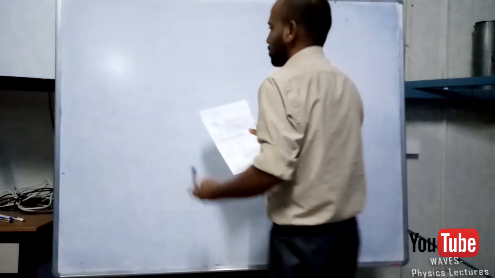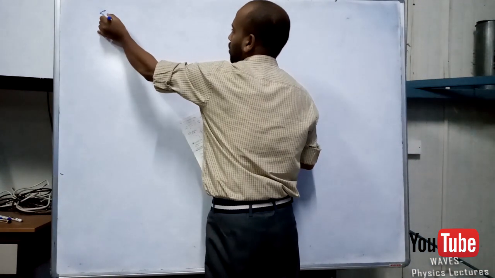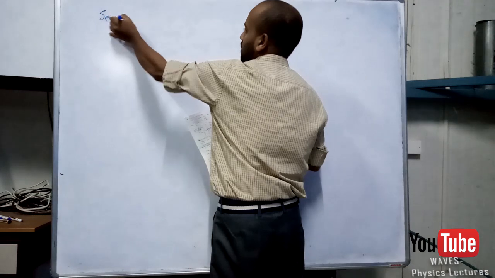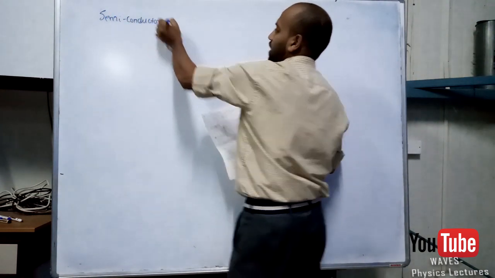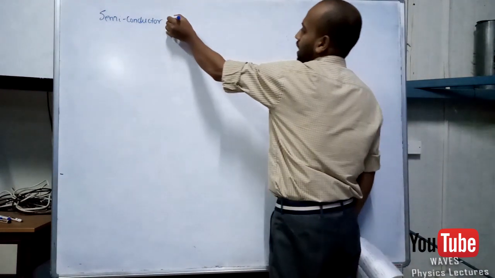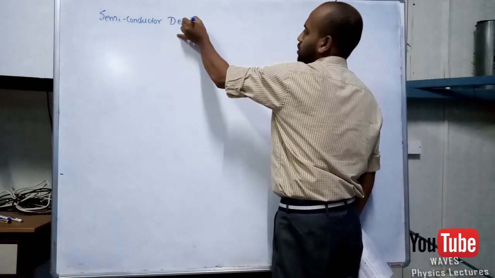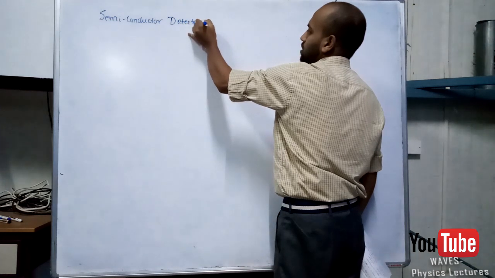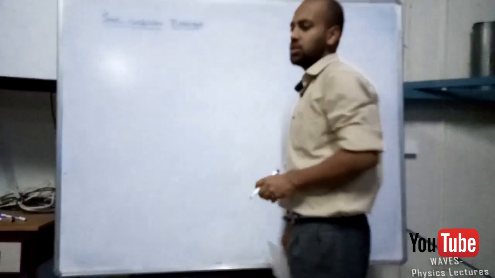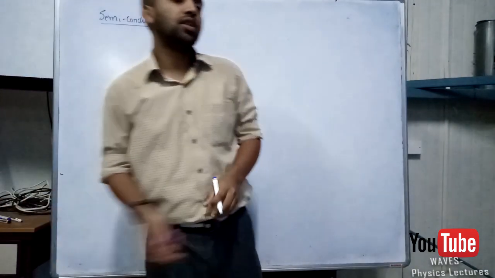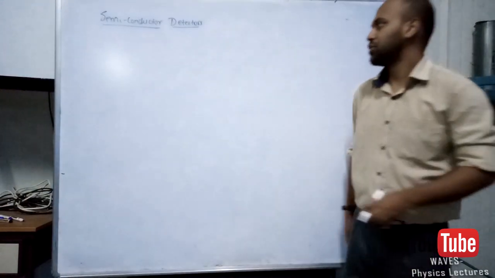So we have the semiconductor detectors, and we are going to discuss only the semiconductor detectors. Nuclear detectors, as you all know, are devices which can detect nuclear signals, and based on this we have something called semiconductor detectors. Before that, we'll go into the basics. I think we already know about semiconductors, having learned it from class 12 onwards.